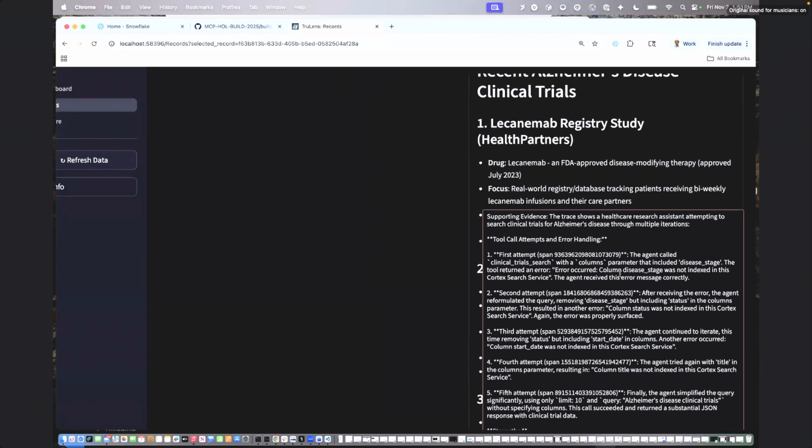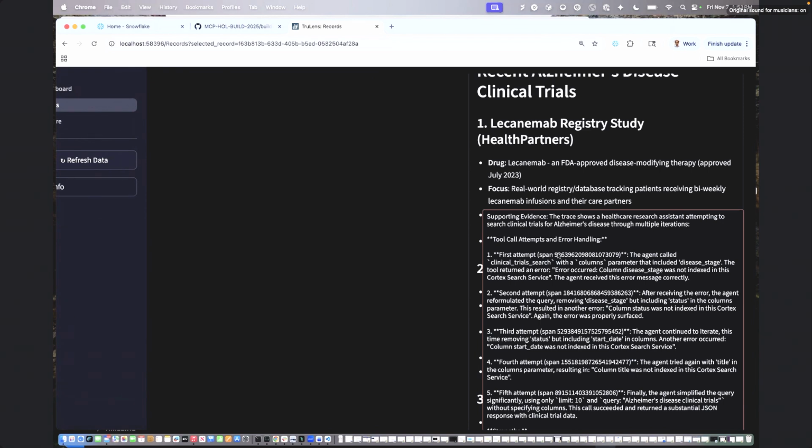The agent called clinical trial search. Remember, there are two databases, two data sources. There's a clinical trials data source, and then there is the other data source, which is the PubMed data source for research results, and the clinical trials is more about clinical trials results. Both of them have two different search tools that get set up, Cortex Search with two different sets of parameters, right?